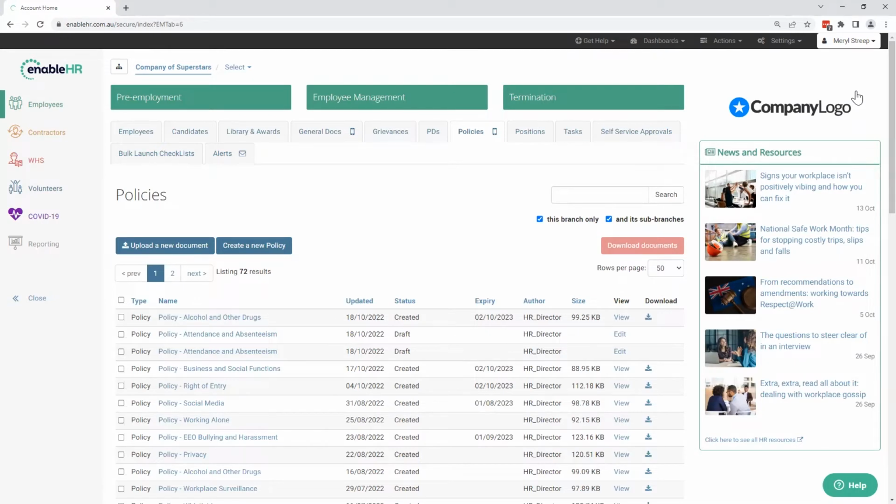We have 3 ways that you can upload employee documents. Depending on how many employees you have and how many associated documents, you will need to choose the method that best suits your circumstances. When you are first setting up enableHR, you will most likely want to use one of our bulk upload methods that will enable you to upload multiple documents to multiple employee records at the same time. There are 2 different versions you can choose from. You will need to navigate to Actions up in the top bar, and then Bulk Upload.